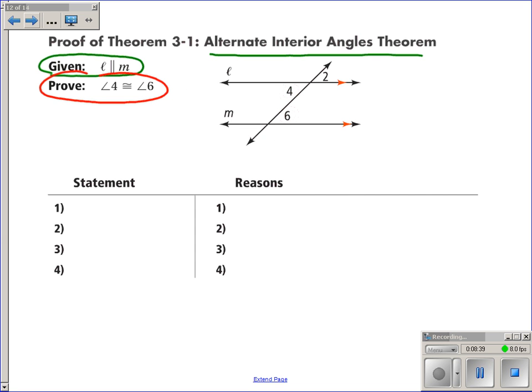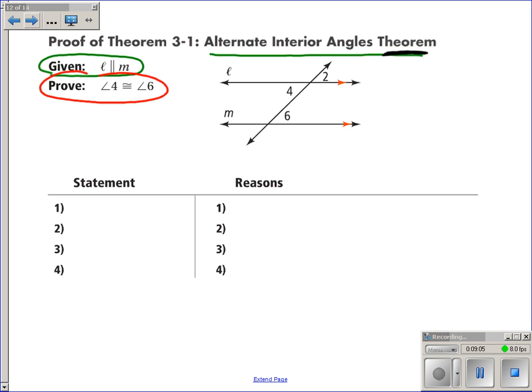Okay, so before we get into writing this proof, I think it's helpful for us to pause and ask ourselves, why should this be true? Okay, and I know that you probably want to say, well, it's because they're alternate interior angles and they look to be congruent. And I agree with you that they look to be congruent, but in a theorem, in order to prove the theorem, we need to be able to justify using deductive reasoning why that's true.